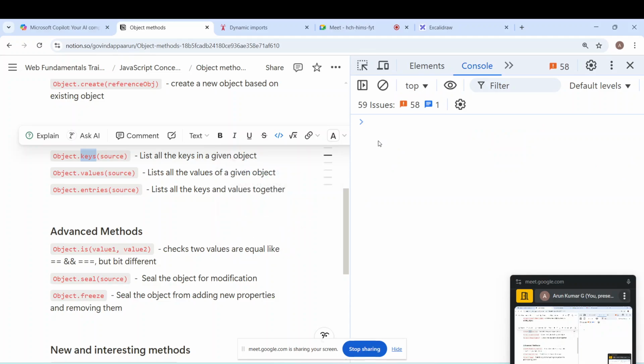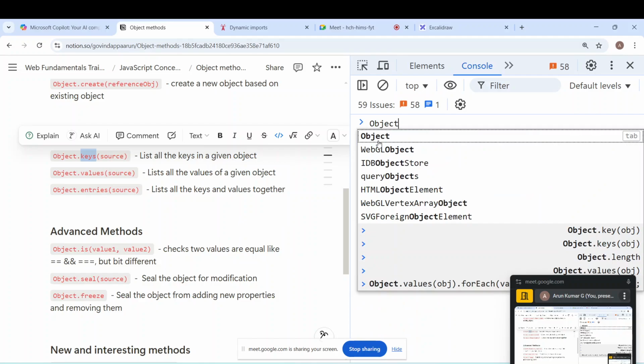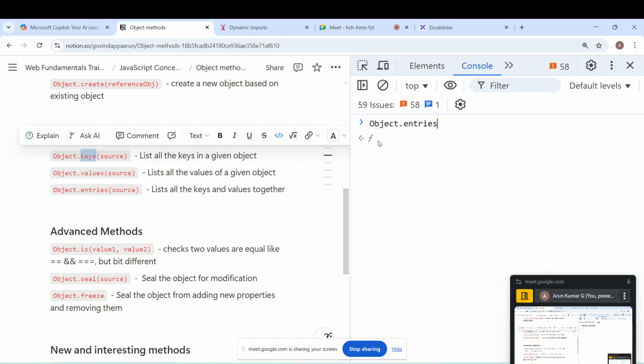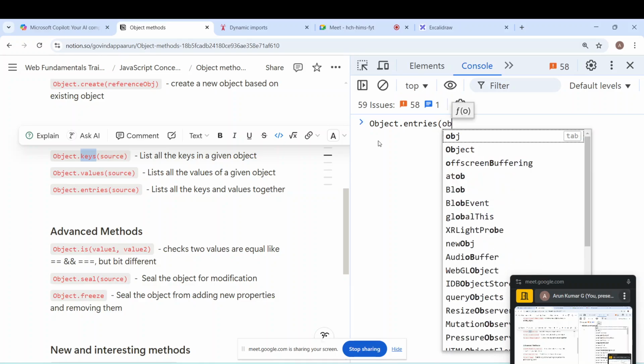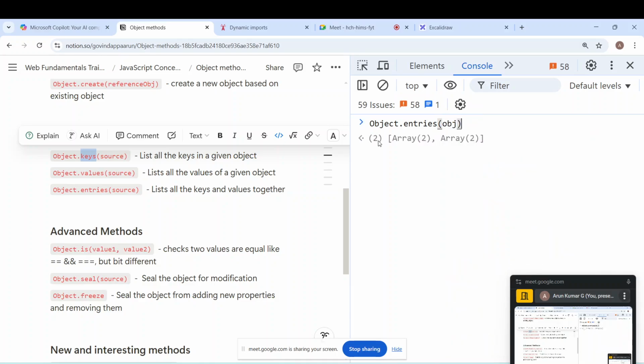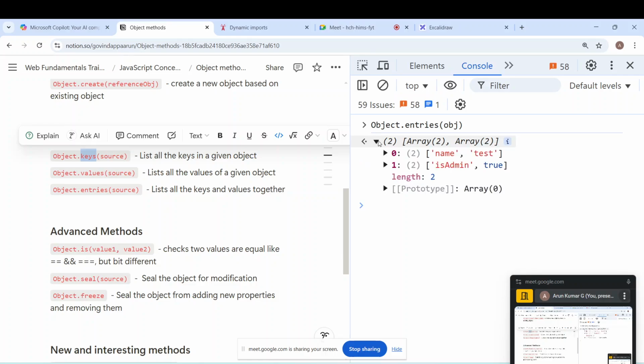Now there is another method which is a combination of both keys and values, and this method is called entries. Not keys, not values, but instead both. So entries. See what is the return value it is giving? It is giving me an array with both key and value. Key and value.